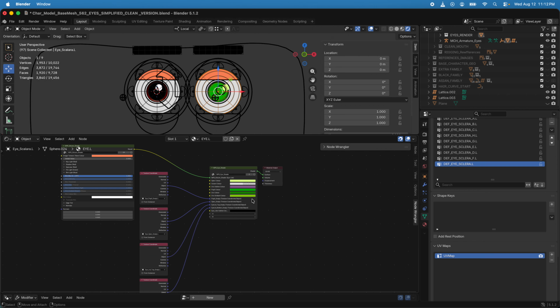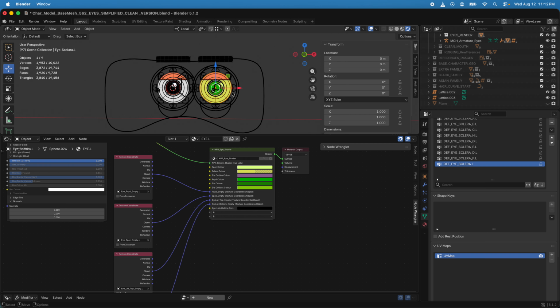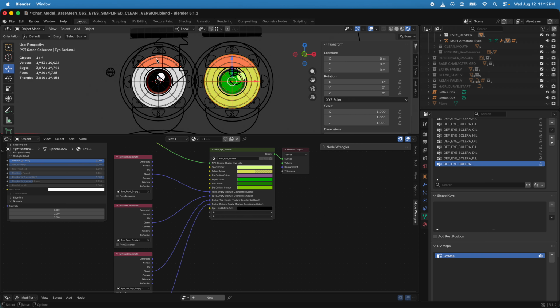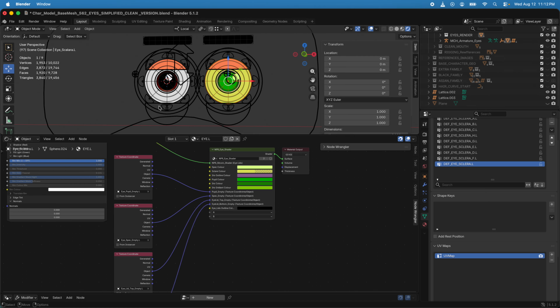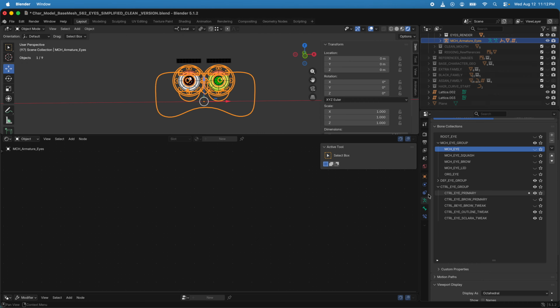There we go. What else is there here worth saying? Of course, sclera color, so you can change that eye any color you need for whatever you need. My characters will be pretty realistic, but I did just want to kind of show off that eye quickly.